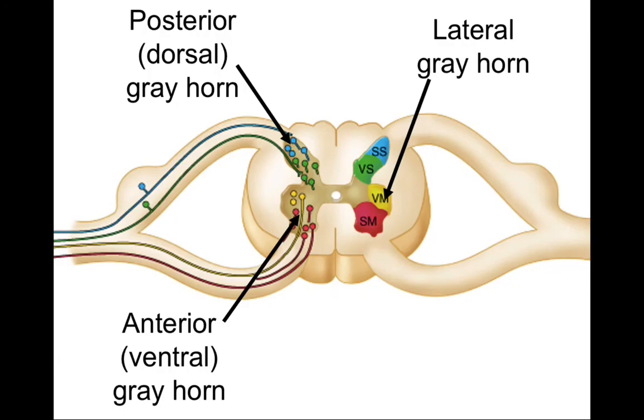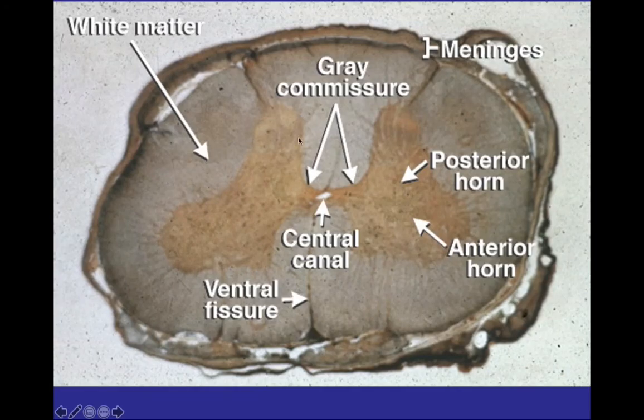So to further break down the specific anatomical parts of the spinal cord, we're going to first go over the gray horns. We can see the gray matter that's found here in the center of the spinal cord, and these larger arrangements of gray matter that will poke out in different directions. One thing I have not mentioned yet so far is that the gray matter of the spinal cord sort of resembles a butterfly. And I'll go back to this picture to show you that once more. We're actually looking at this butterfly upside down, but that's generally how the gray matter of the spinal cord is described here in anatomy and physiology.